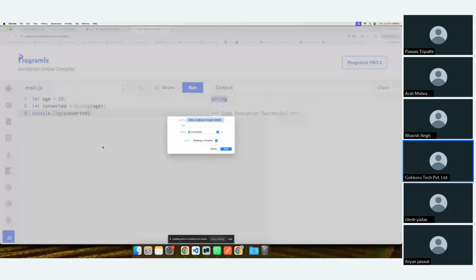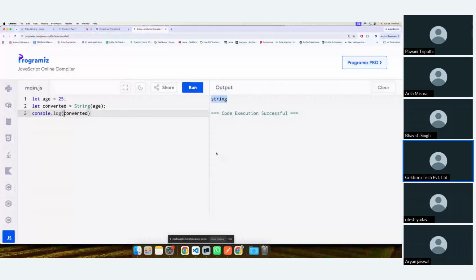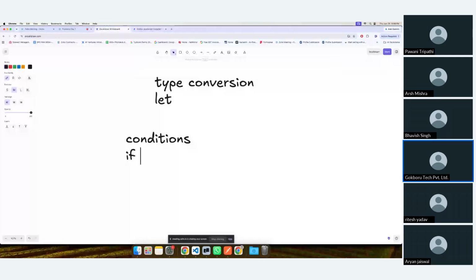Okay, then we have conditions. First of all is the if statement, which looks like this: let age is equal to 18, and we want to check whether they are allowed to visit or not. So if age is greater than or equal to 18, then only allow them.